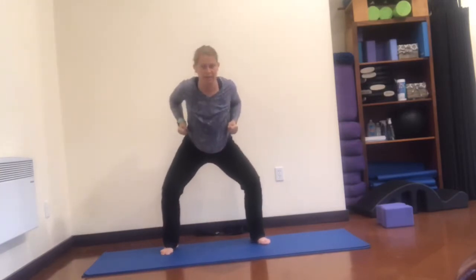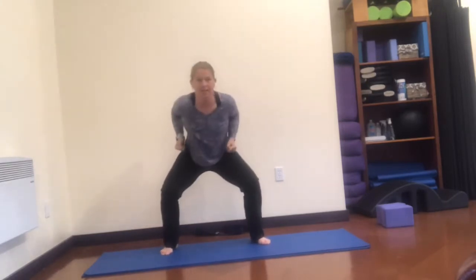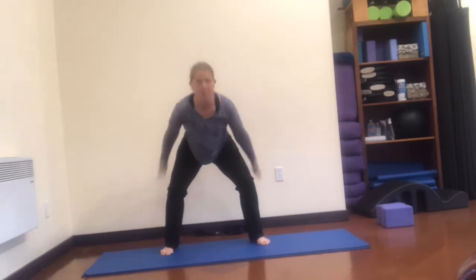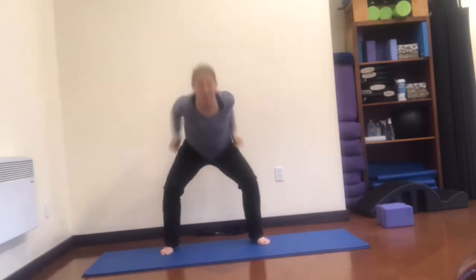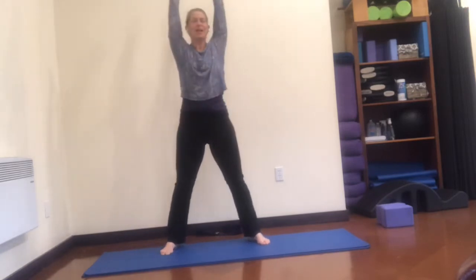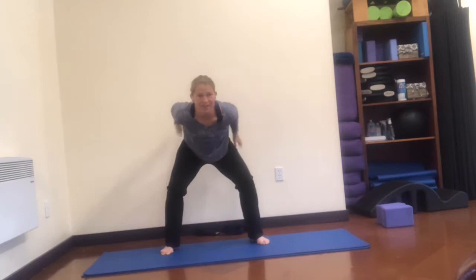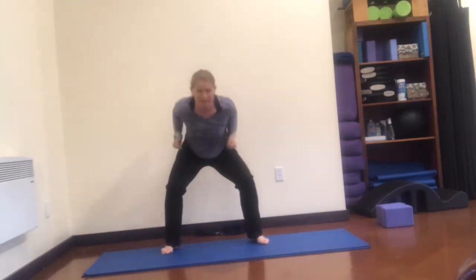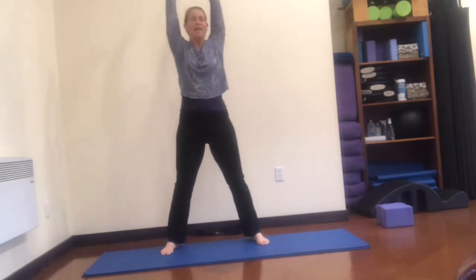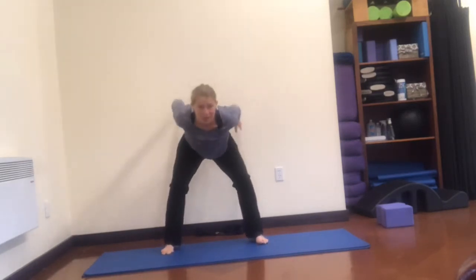Okay, so notice I kind of bent my knees. So I go, inhale, sweep up, and then exhale. Now, if you're in your home, you can make a fun noise. Inhale up and go on the exhale. Inhale, bend your knees. Inhale, jab something behind you. Inhale, elbows back. Two more, up and then bend your knees and jab. Up and bend your knees and jab. Good, and come all the way up and then arms to your sides.